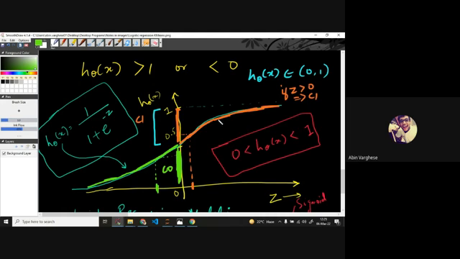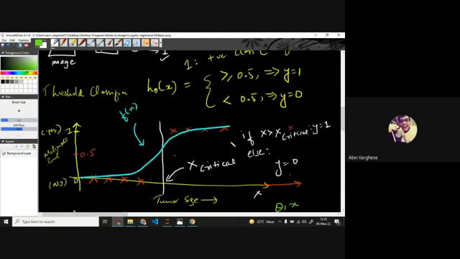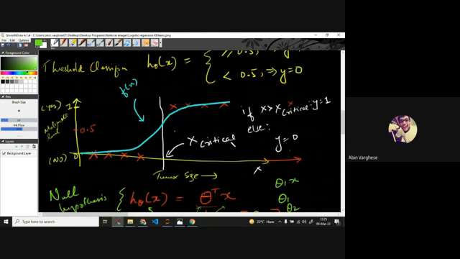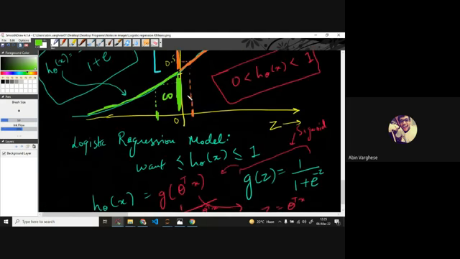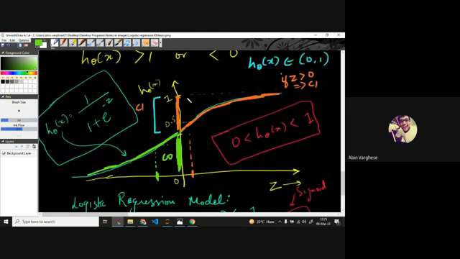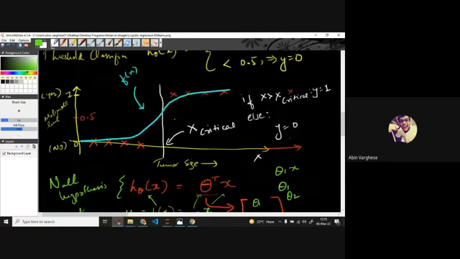So this is the idea, and we are trying to use it in our example of tumor size. As you can see, the axes have shifted. Here the middle point was at 0.5 when z is equal to 0, but here we are going to change it, and that is fine. You're just shifting the axis, but the function remains the same. The function's parameters will change a bit, but the idea and the shape will remain the same. Okay, so moving on.